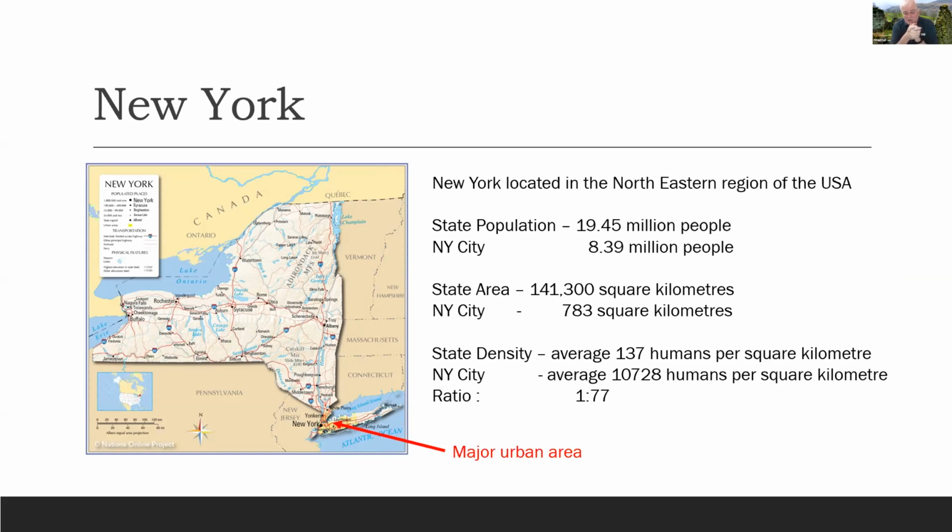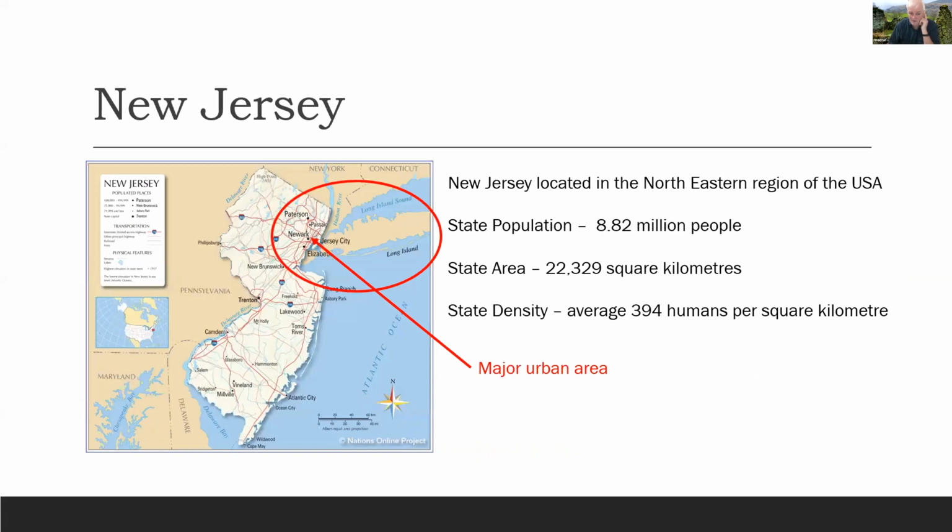So this is just New York. I was just showing you where it's located. Its major urban area is down the bottom, but the major urban area is not just in New York, it's also in New Jersey and Connecticut. And the other thing that's interesting about this is that the density is really quite high, quite significant. New Jersey is right below New York, and you can see this sort of major urban area which spreads across 3 states. And the problem is the same problem we have with earthquakes, where earthquakes can spread across jurisdictional boundaries, and we run into problems that this city isn't talking to that city, and trying to get data can be really, really tough.